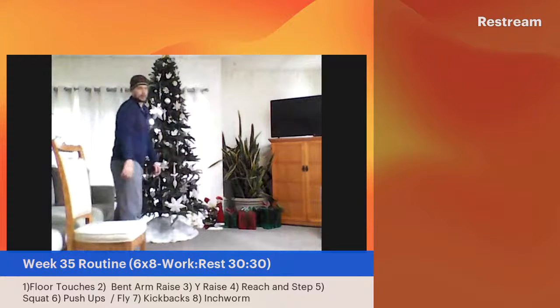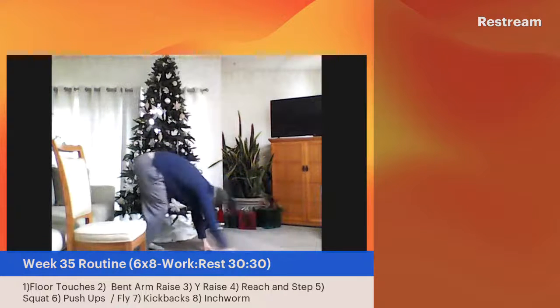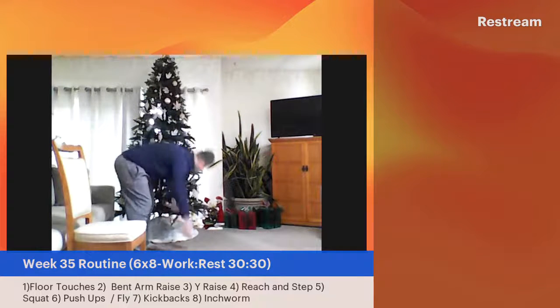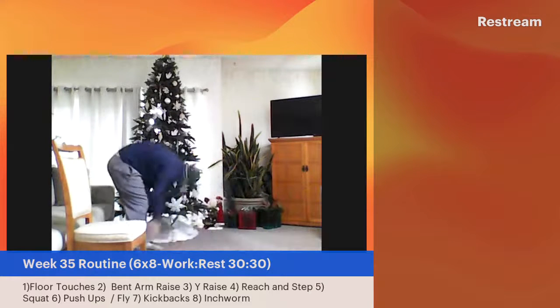Just one other thing I'm going to work with this first set. Just walking the hands out now instead of the feet. And then bringing them back in. Get ready. We're going 3, 2, 1, and let's begin. You're not going to get a whole lot of reps of this one. These ones could be a little bit longer. Maybe you get 2, maybe you get 3.